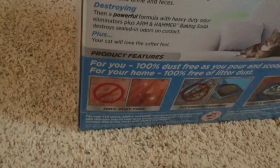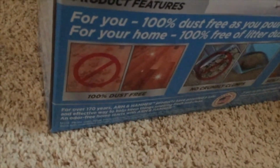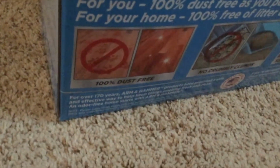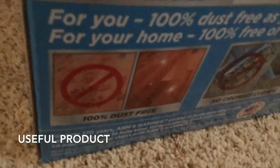So here you can see an image of before and after. There's a lot of dust. I have a carpet, so it's just more vacuuming for me, which is annoying if there is dust. And then this shows you how the litter looks. That's with a dusty litter, and then this is a dust-free litter, so it keeps the floor nice and shiny and clean.